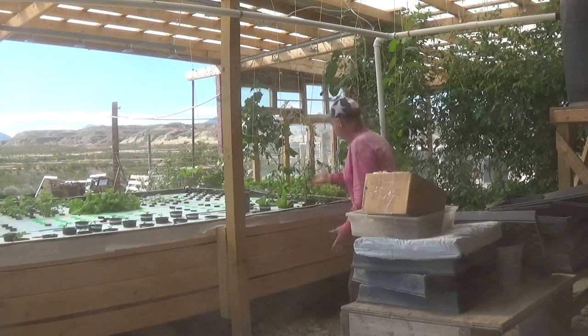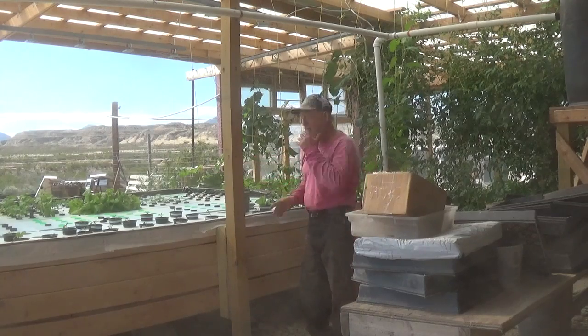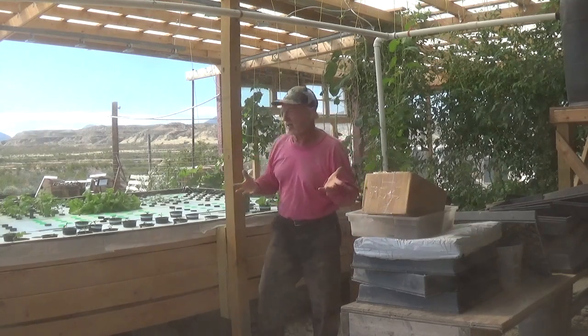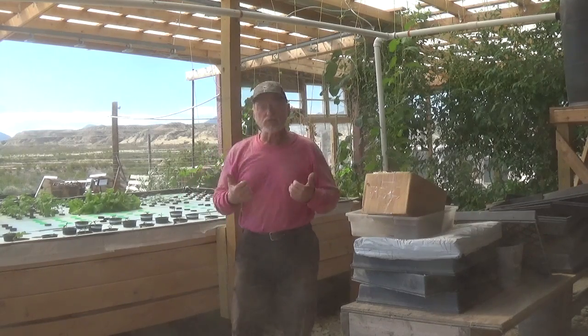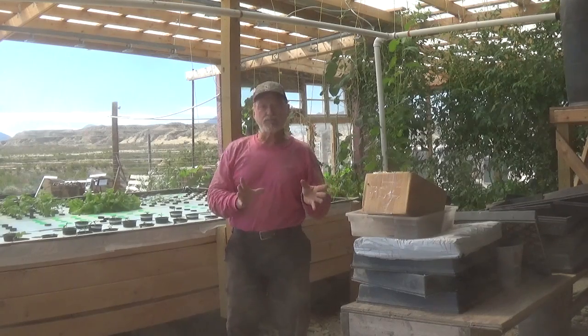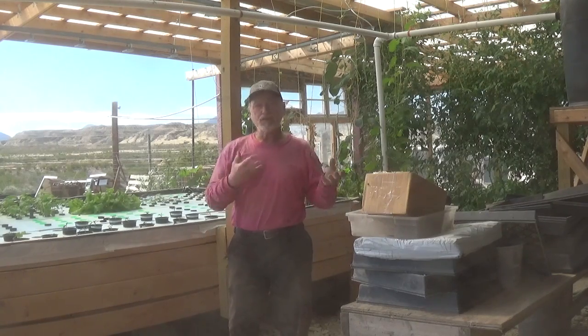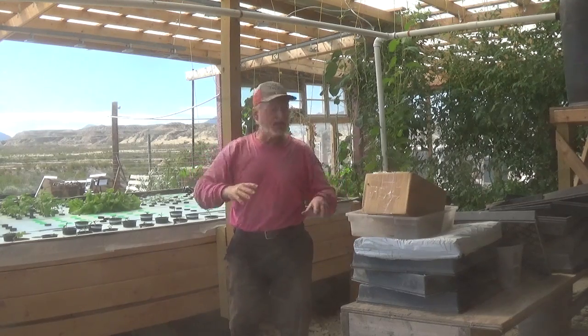I've got the tomatoes here that I grew from suckers. They're doing fantastic. I've got a whole bunch of other tomatoes. The winter is going to be all about tomatoes for Debbie and I, and I'm going to start, as soon as I get my Social Security check this month, we're going to start planting our potatoes. I'm going to get some different varieties of potatoes from Central America, and I'm going to plant them in these great big tomato pots I have.